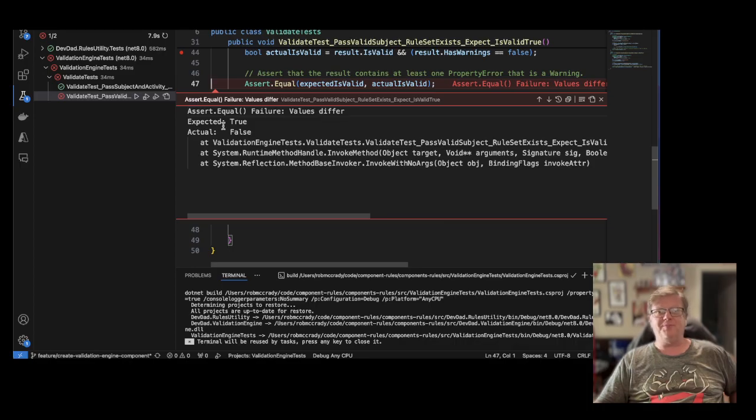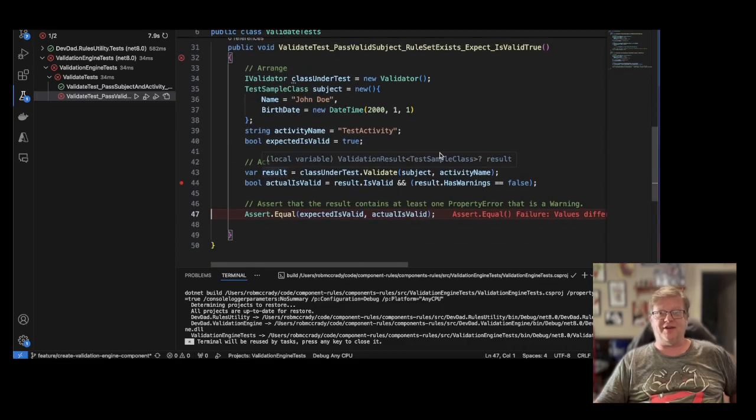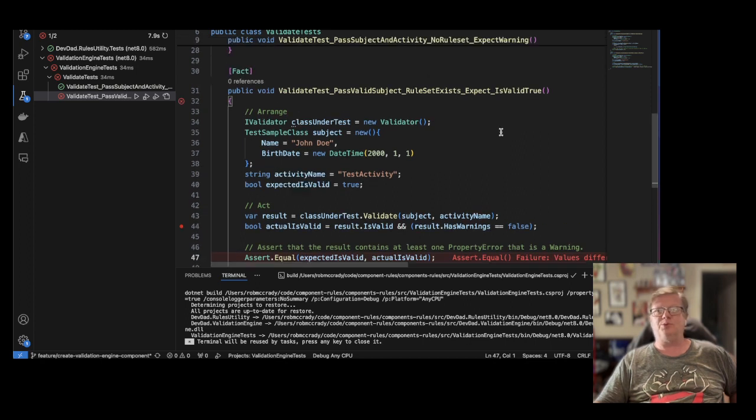And our values differ. The actual value is false because our result has warnings on it, because it can't find a rule set for test sample class undergoing a test activity.